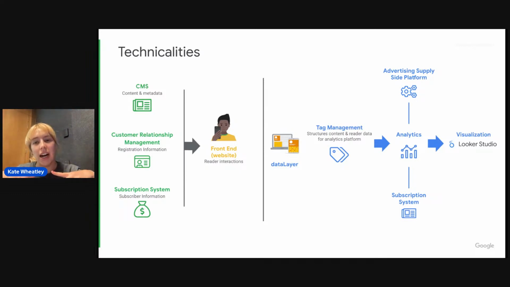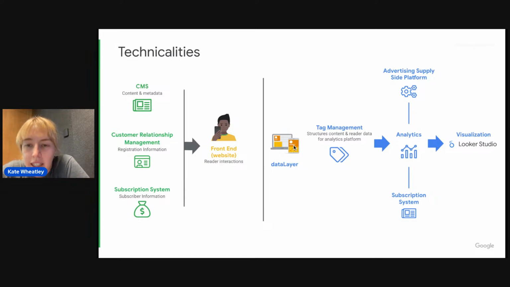Okay, so there are ways to do data collection without a data layer, namely site scraping, which is where we just use JavaScript to literally scrape words and elements off the site. So I might go and scrape the name of an author based on the site code, but that is very error prone, and best practice is most definitely to use a data layer instead. So invest a little bit of time to get a code block structure written out, give it to your developers so they can push it through to the front end for your analysis.